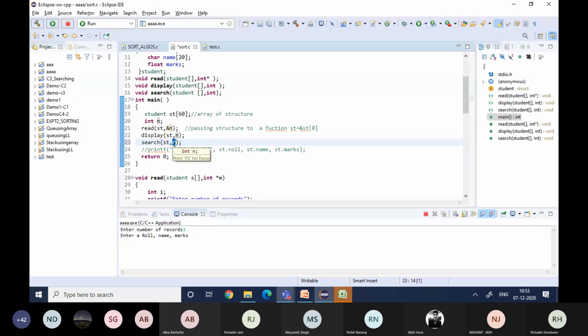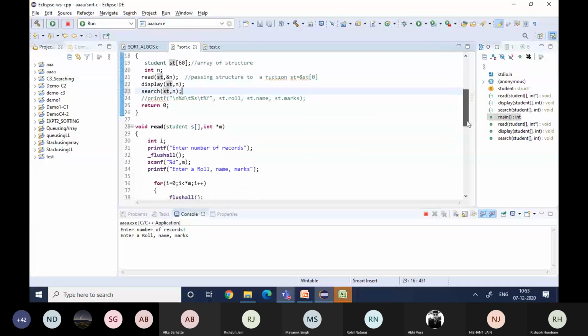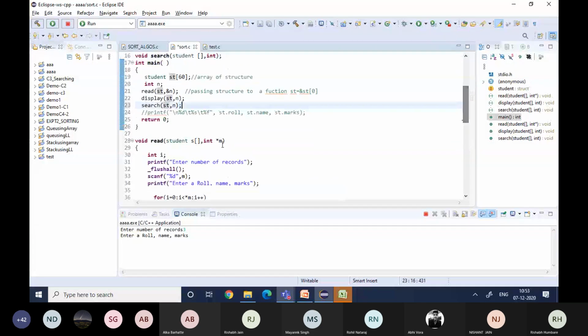It is simply using that n. It is not changing. So n can be passed by value. No need to pass it by reference. And st, as it is an array, will automatically be treated as passed by reference. So the search function we have now called, and just save and update that.